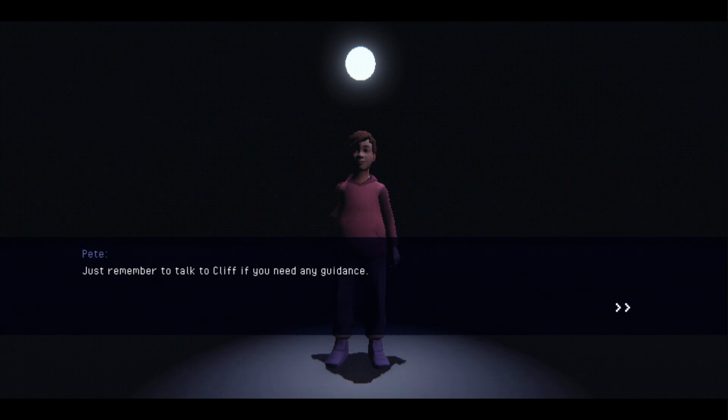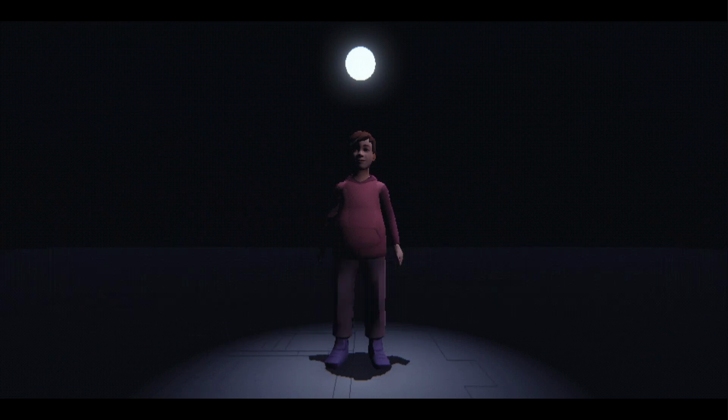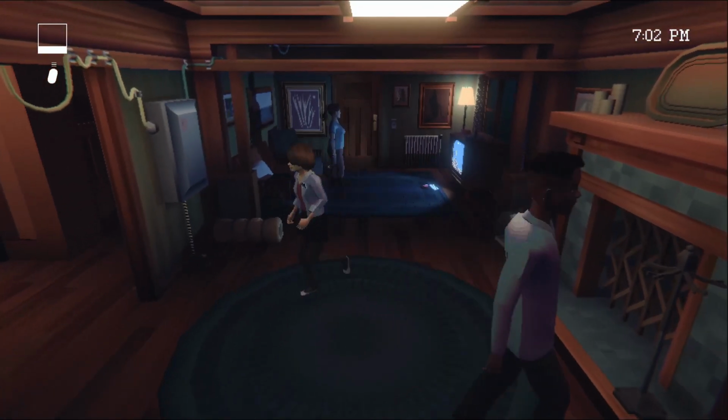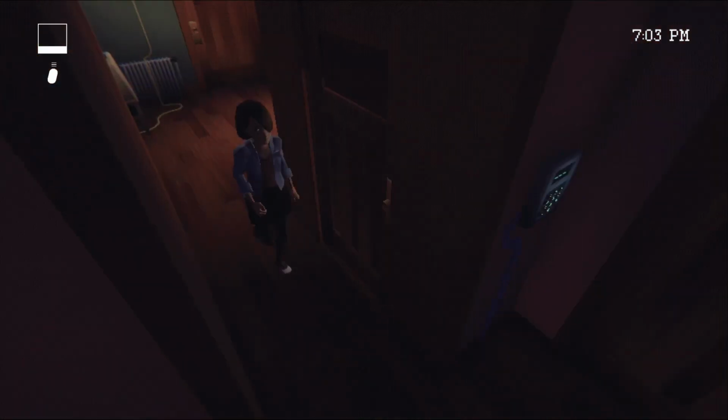Talk to Cliff if you need any guidance. That dude doesn't even talk to me. Cliff hasn't done jack squat for us this entire run. He's giving me the quiet silent treatment. Okay, so let's go downstairs and open up the box.